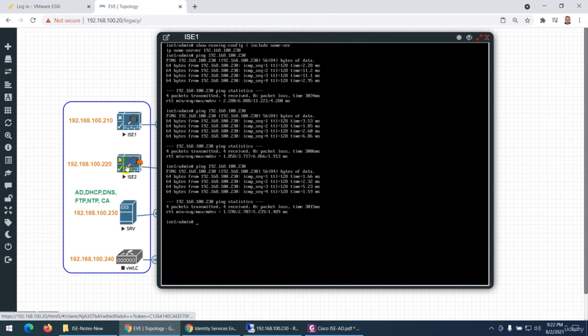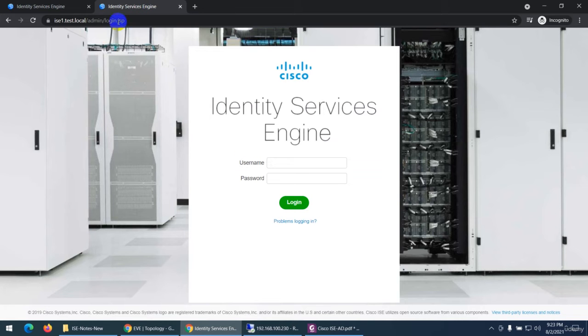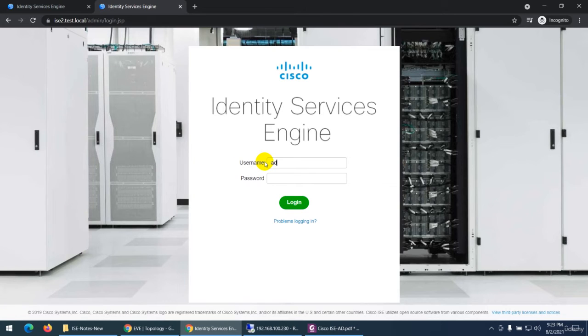So I need to go to ISE2 and repeat the same thing. So let me log into ISE2. Let me change this to ISE2. Okay, and then log in with admin, abc@12345. And I need to do the same thing here to join the Active Directory.